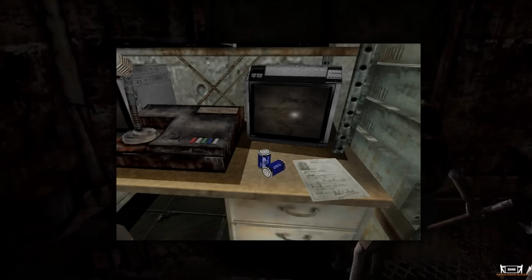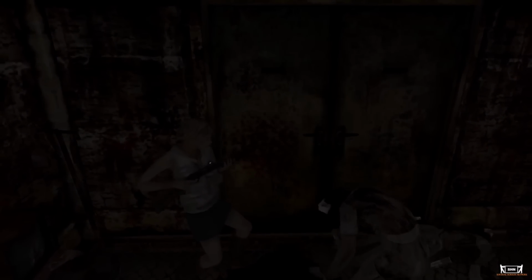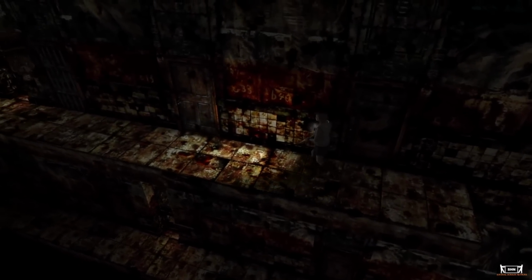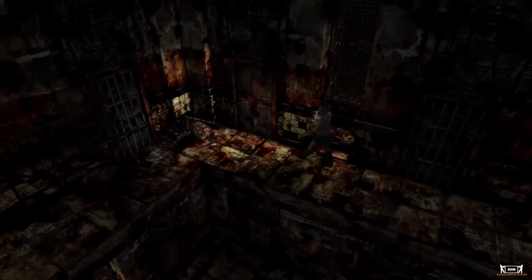The game had one unused item, which was a set of batteries. This item likely could have been used for a flashlight. Silent Hill 3 went through a lot of graphical changes during development. This includes minor changes to character models, enemies, files, and locations.